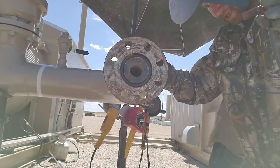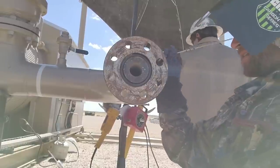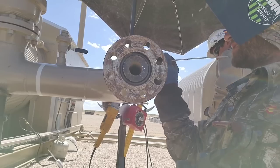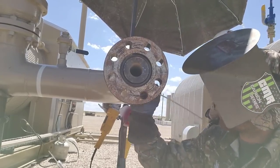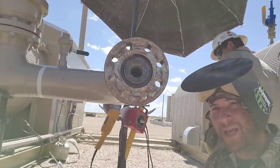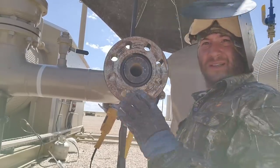As it is today, I'm able to get away with just one hot pass, and my hot pass is my flush, so I'll be able to cap right after this. Chip that slag away. I always like to chip that slag away on the top, and chip that slag away on the bottom. Then double check the bottom, make sure you don't got any porosity. A lot of people like to grind into that bottom. They kind of got porosity. Looks good, so let's keep going.